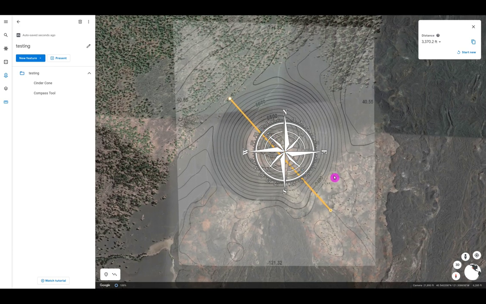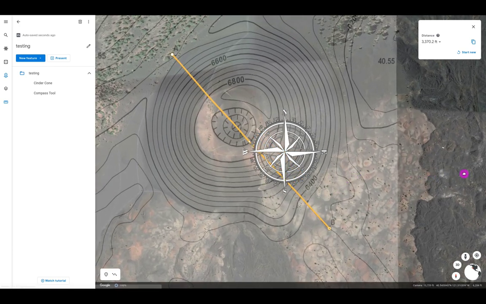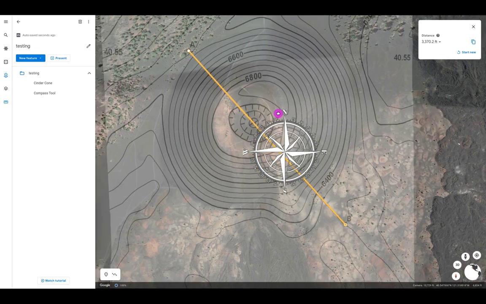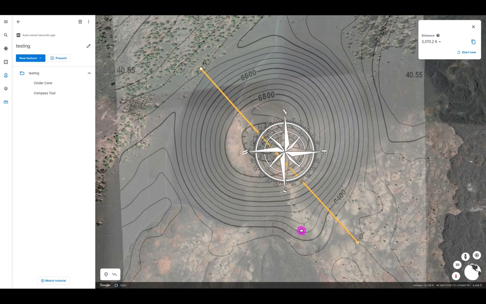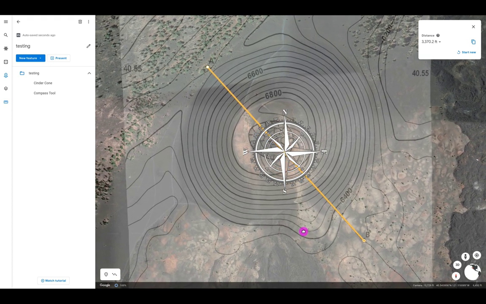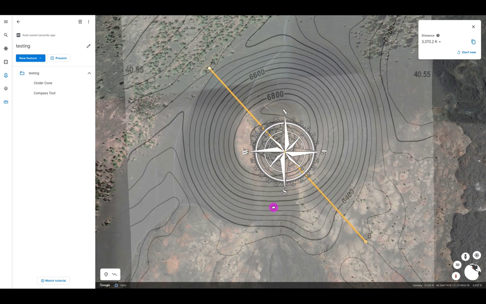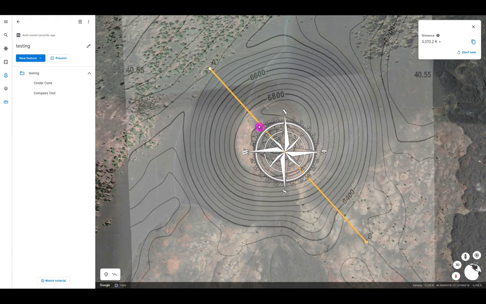And so the second thing I'm going to do is pan and zoom so that the line is going through the center of the rose. You can see there's a little dot, a little cutout. Good enough. A little dot right there in the center that I made so that you could put the line over it. So if you were traveling from A to B, it looks like you'd be traveling about 137 degrees. So going from A to B, that looks like that's southeast, about 137 degrees.